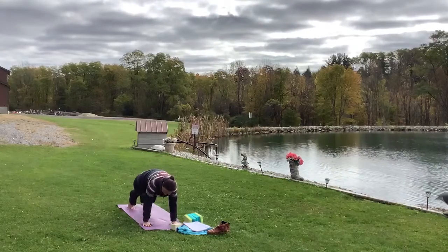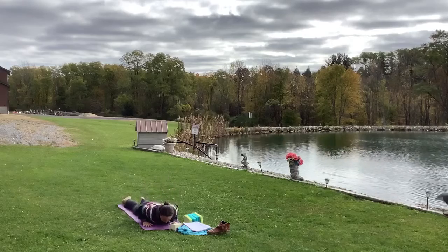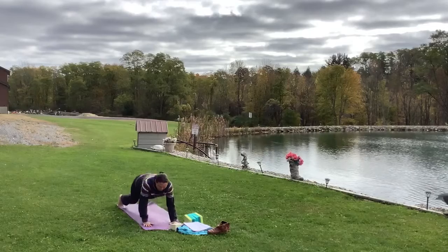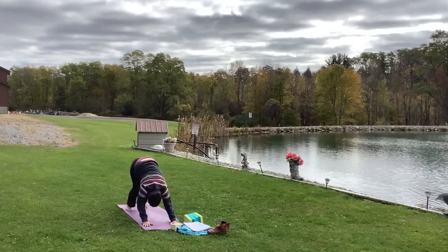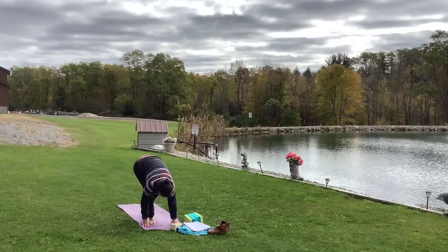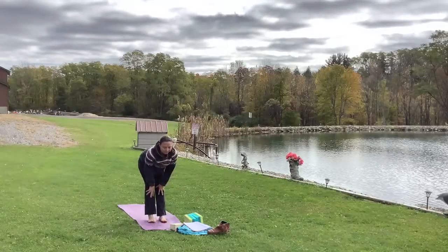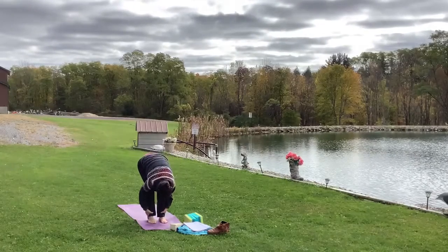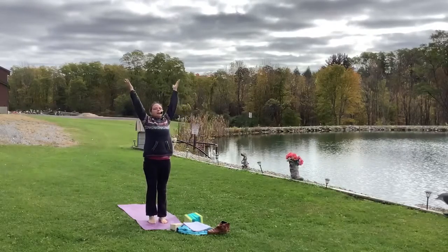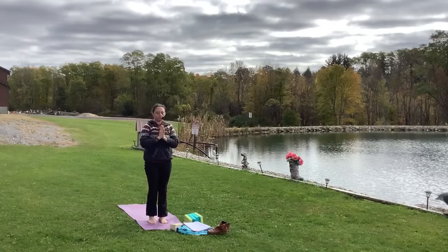Inhale, step back into your plank. Exhale, lower the knees, lower all the way down to the mat. Inhale, cobra. Exhale, downward facing dog. Inhale here. Exhale, step into your forward fold. Inhale, halfway lift. Exhale, fold. Inhale, either rolling up or reversing that swan dive, rising, hands come up overhead. Exhale, palms together, hands to heart center.